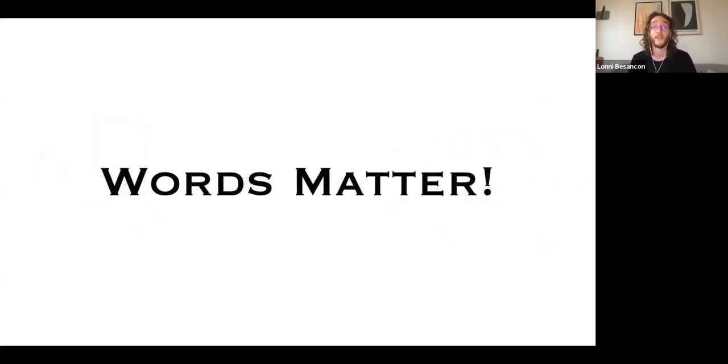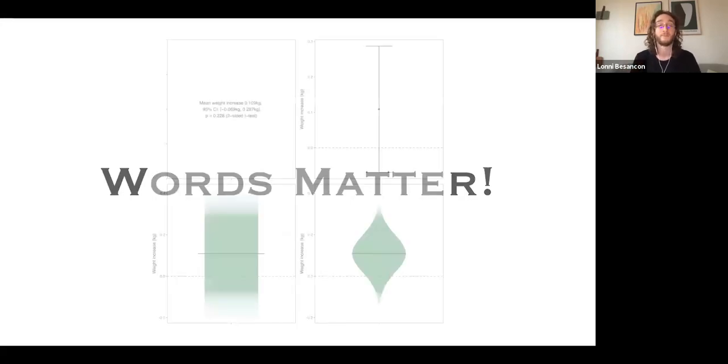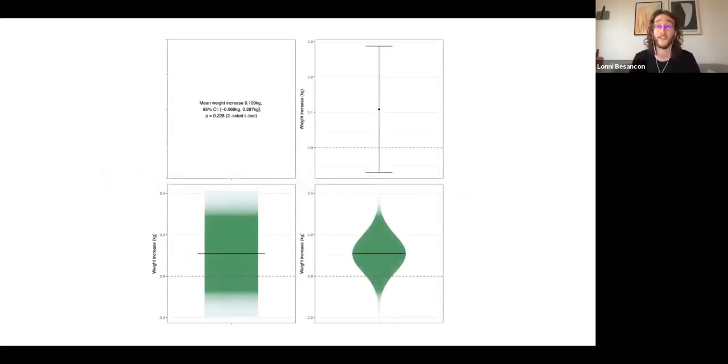The other thing is that words actually matter. You want to use the right words to describe the level of certainty or uncertainty you have in your results. This is very important. I don't think there's clear guidelines on this. I don't think there should be either, because language is cultural inherently. But we want to make sure to try and represent as closely as we can the certainty or uncertainty of our results. Last thing is, I think these things could actually help quite a lot.